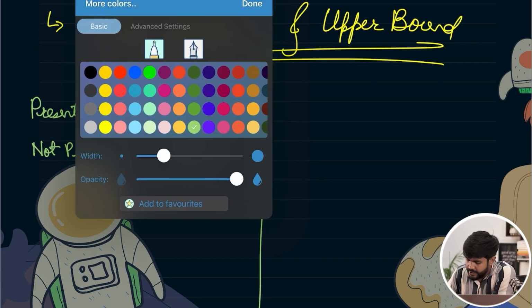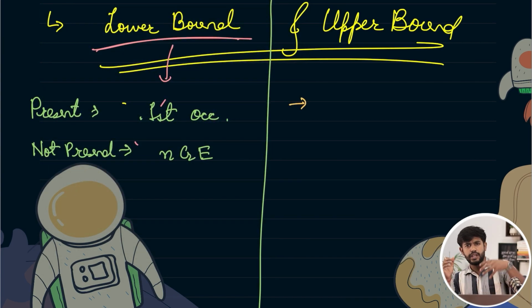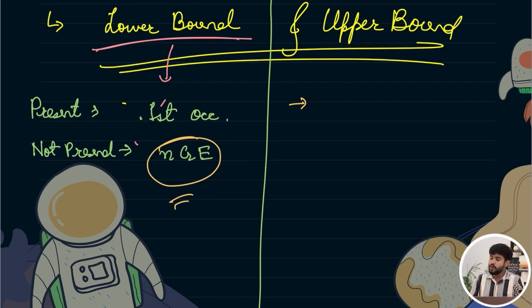Upper bound is very similar to this, but to remember this fact, you can just remember what lower bound is. Lower bound is nothing but a person who is good enough with his condition. He has some condition. If the condition is fulfilled, he would be happy in the first instance, that is the first occurrence. And if the person is not happy, he would thrive more or work harder. That is why he would go to the next greater element. But upper bound is a very ambitious person and he would always go to the next greater element.